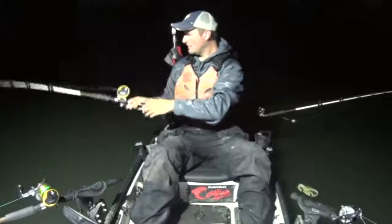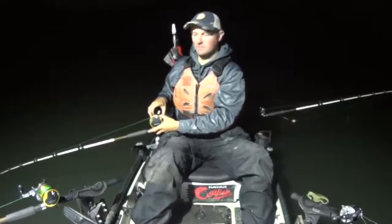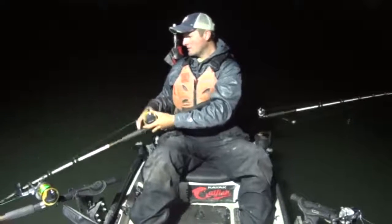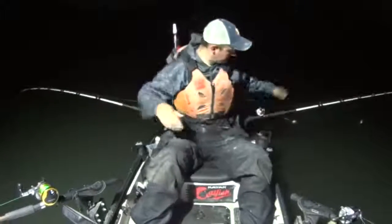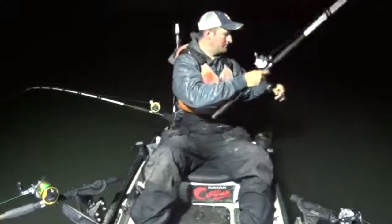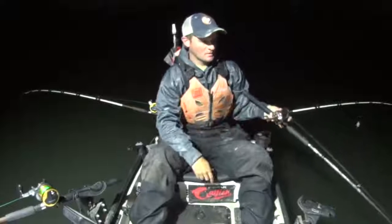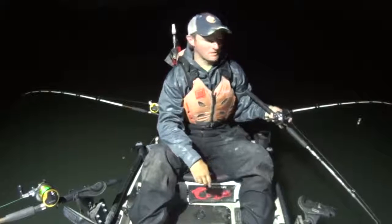There's the next bait - skipjack head. It's one of the smaller skipjack I got. That's what I call a three-baiter because you're going to get about three baits out of it, and I need to bait three rods, so that's perfect. I'm gonna raise him up just so he's sitting two to three feet off the bottom. Last bait going down - another skipjack body section. We are ready to catch some fish. Let's have our fingers crossed that a big mama comes through here today.